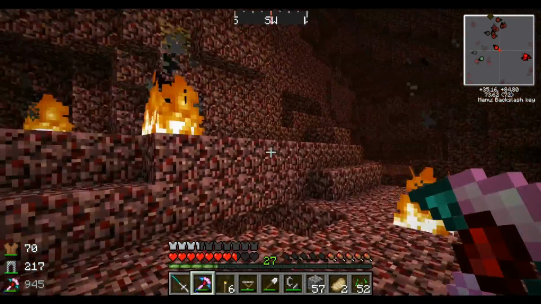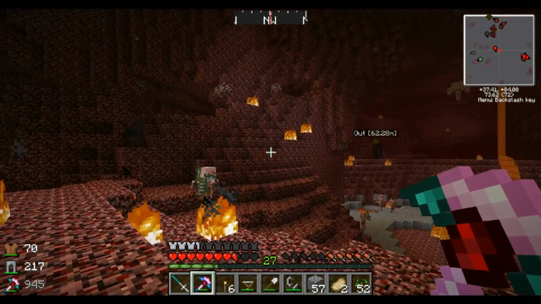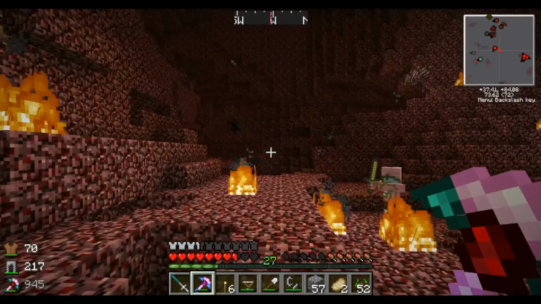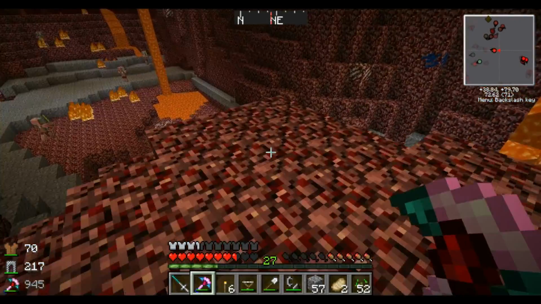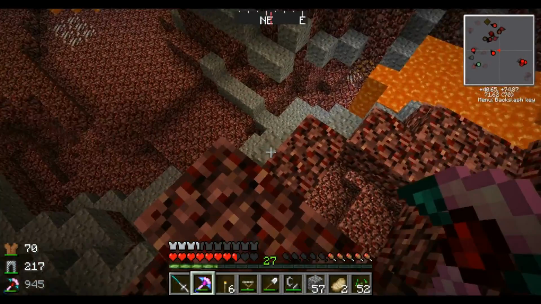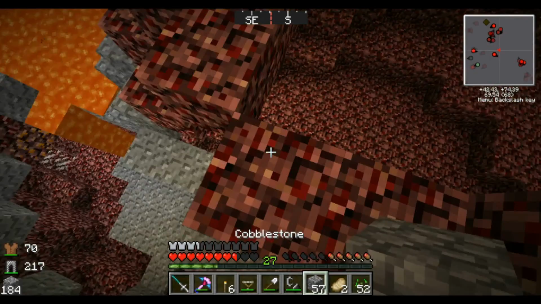Blue in the wall. Aha. Good spot. Just want to see if I can die in this lava.